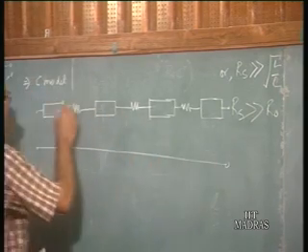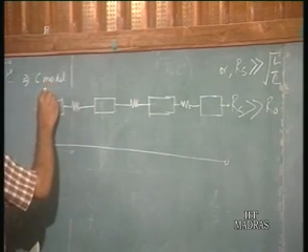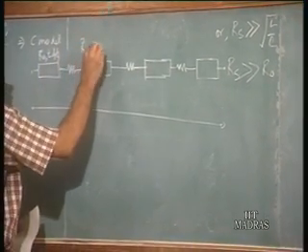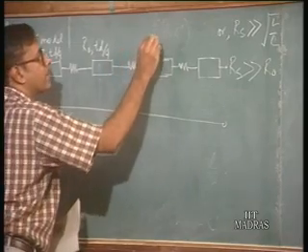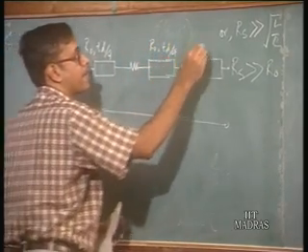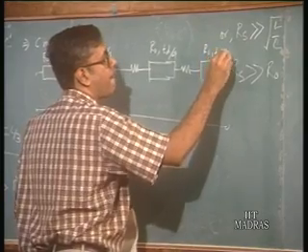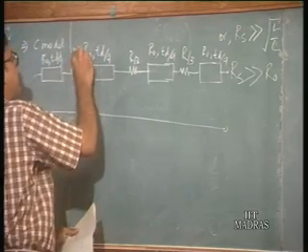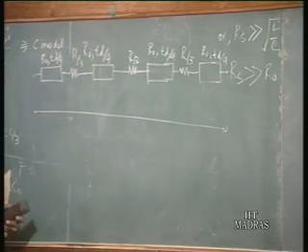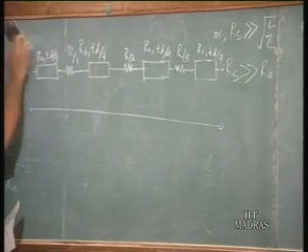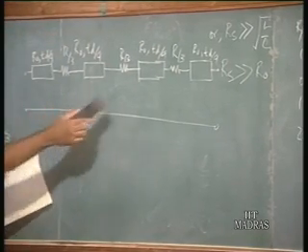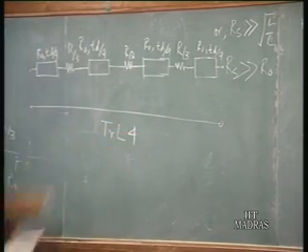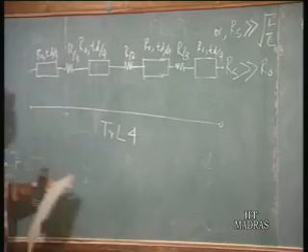So these are all transmission lines. This is characteristic impedance R naught and delay TD by 4. R naught, TD by 4; R naught, TD by 4; R naught, TD by 4. This is R by 3, R by 3, R by 3. So, together these three make up R, the total resistance of the line. So, you have a 4-section transmission line model. This is called the TRL4 model. Now, if you have one transmission line section, that will be the TRL1 model.